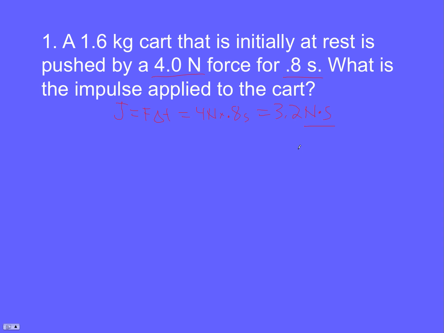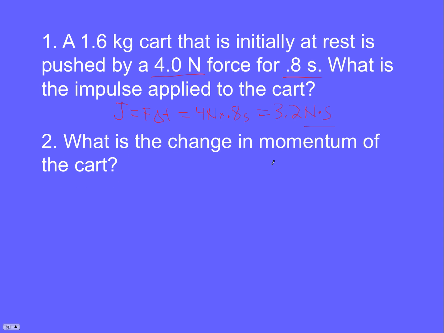What if they asked you this, though? What is the change in momentum of the cart? Well, you might start calculating and find masses and stuff like that, and after a while you'd realize, oh, wait a minute, impulse is the change in momentum. And so you don't have to do anything. 3.2 Newton seconds is the impulse, and so the change in momentum is 3.2 kilogram meters per second. So they are the same thing, they equal each other.